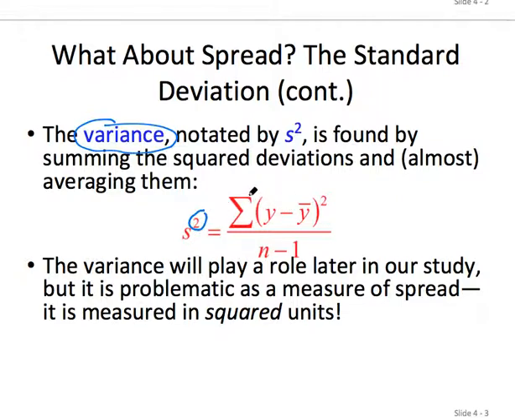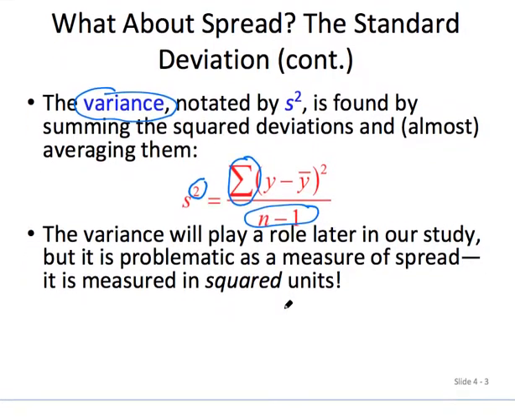So we sum. Remember, this big sigma is to add. So you've added all of the differences between every data point and the mean. You square it and you divide it by n minus 1. We will talk more about why it's n minus 1 later. For now, just memorize that that's part of the formula. You will be asked to find standard deviation by hand and also by using the calculator. And make sure in your calculator that you're looking for the s. Okay, so variance, remember that it is squared units, and I think that's it for right now with variance.